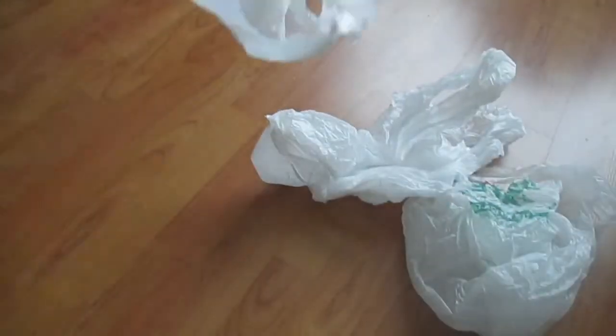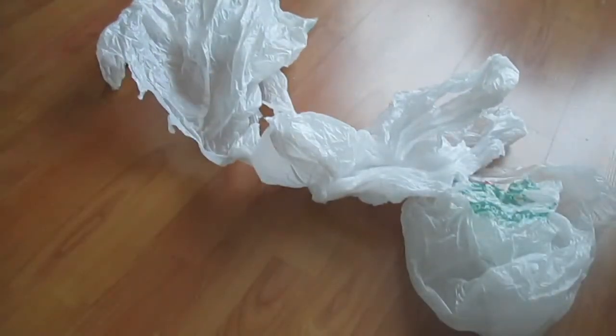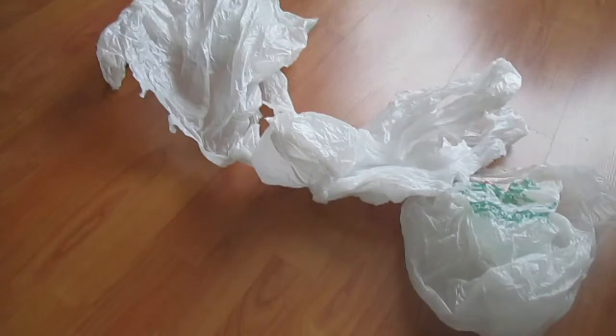And in this video, we're going to be using bags. Yes, bags. And we're going to be creating cordage with it, aka plarn. Now plarn is basically plastic yarn, and that's how you get the word plarn.